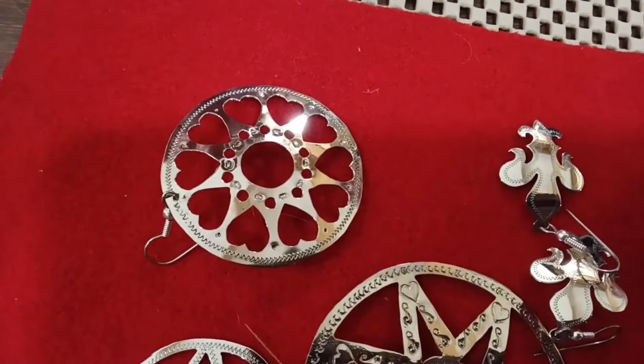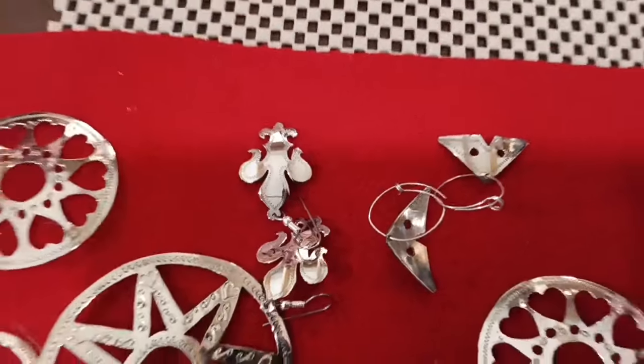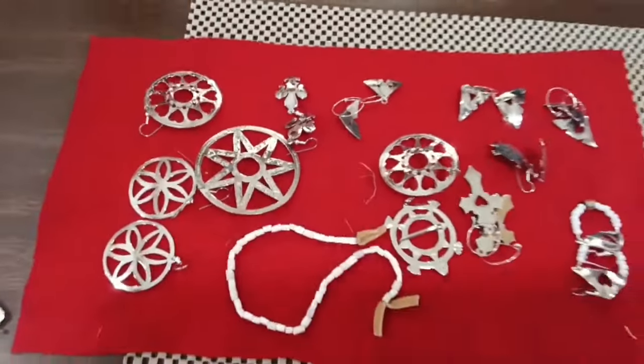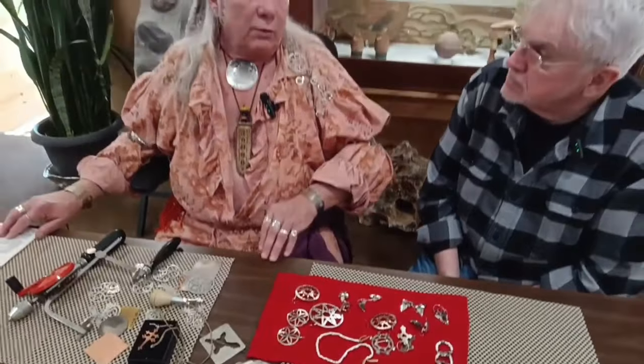Things that we depended on. I mean, we had to have those things. We had to have so many of those things. We depended heavily on Europeans to the point where we couldn't live without the things that they brought us. And that made us get involved in wars that didn't have anything to do with us.